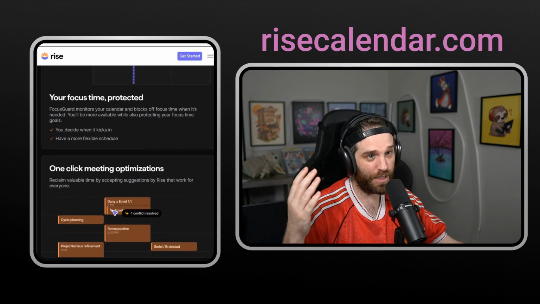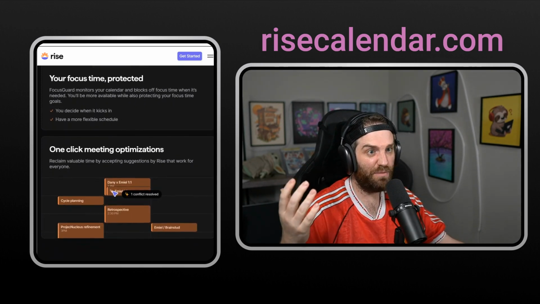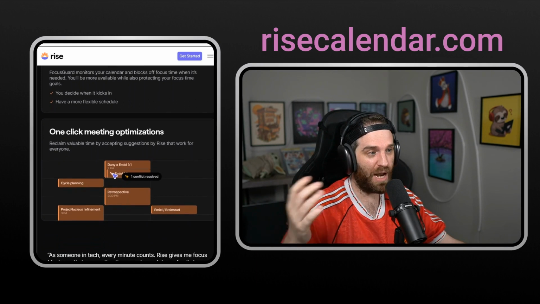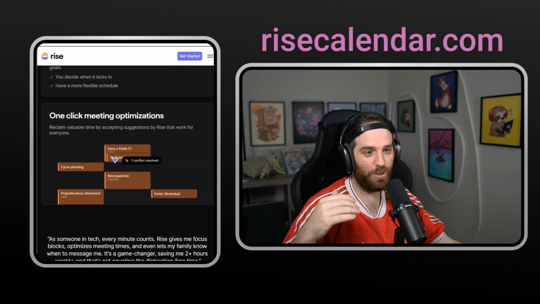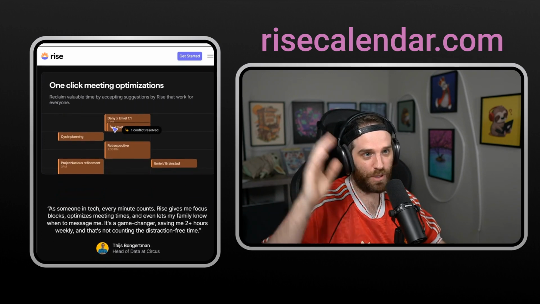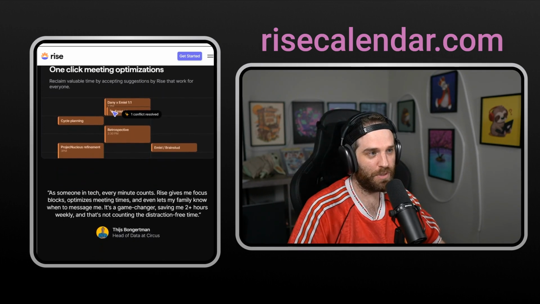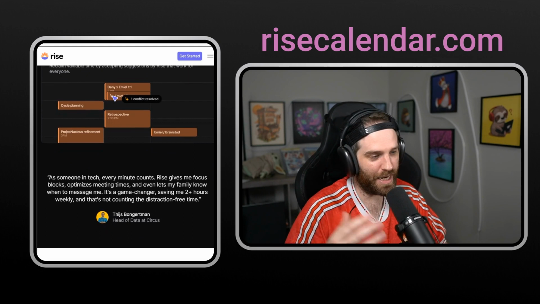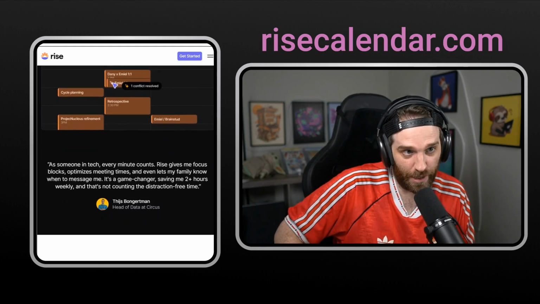And it has a great free tier. The free tier is 5 team members and everything else is included. So you don't even have to buy extra stuff. Everything's just included and you can do up to 5 team members. And then once you get past that, it costs like $16 a seat and then you just get unlimited seats.